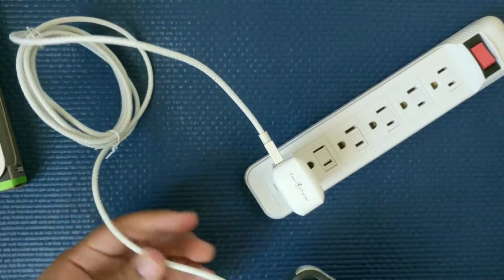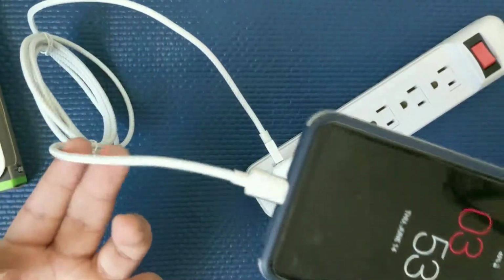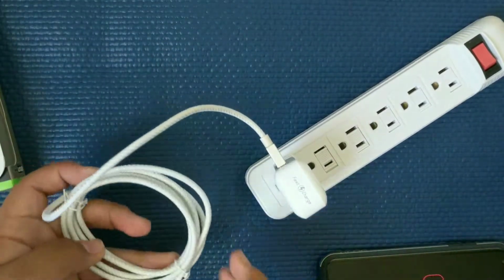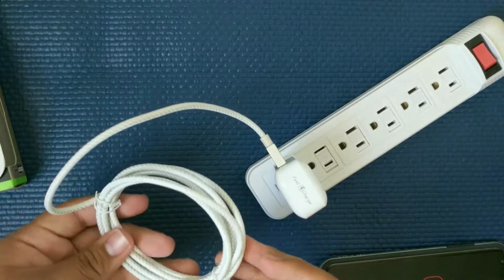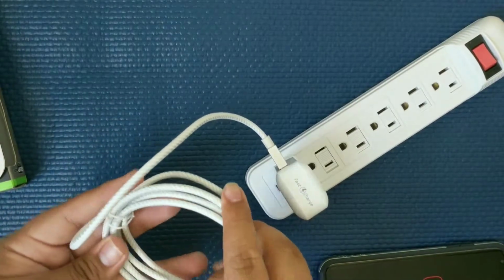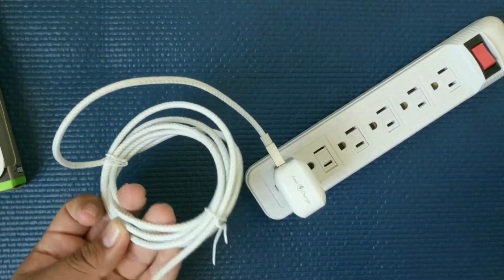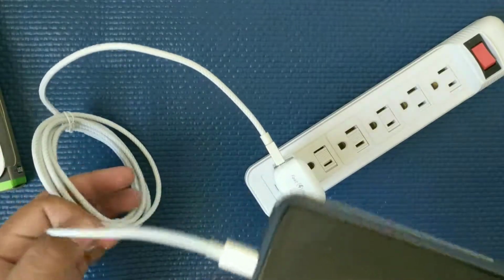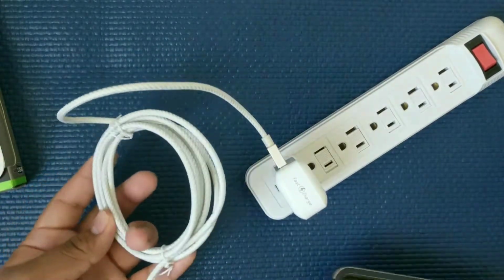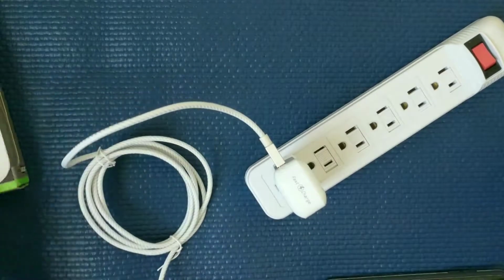I think this is a good cable. I actually prefer this over the one that came with the LG V30. I do recommend you guys buy this. I'll try to post another video in maybe a month or two to inform you guys on how this charger has lasted and if it's good. But I think it will last long. As you can see, it's braided, it's nice, and it feels premium, so I do recommend you guys buy it.